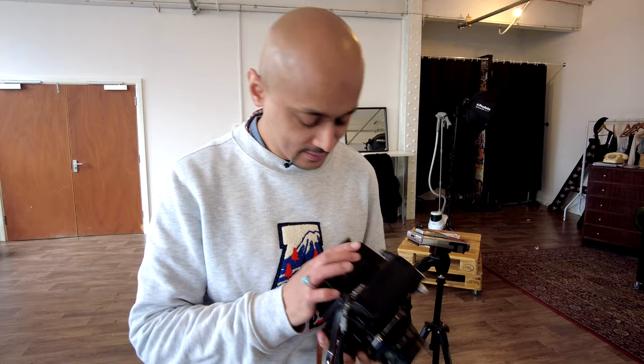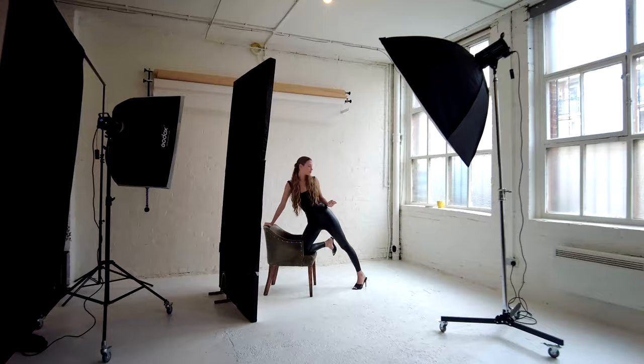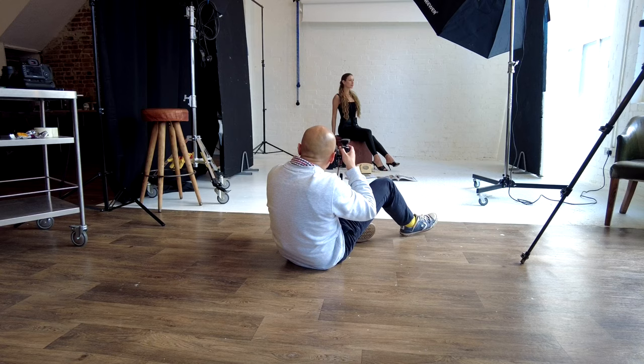Right, so this is the... Thankfully we have a full box of them. Right, I'm going to put the Portra 160 up first, and then that's loaded. Beautiful.